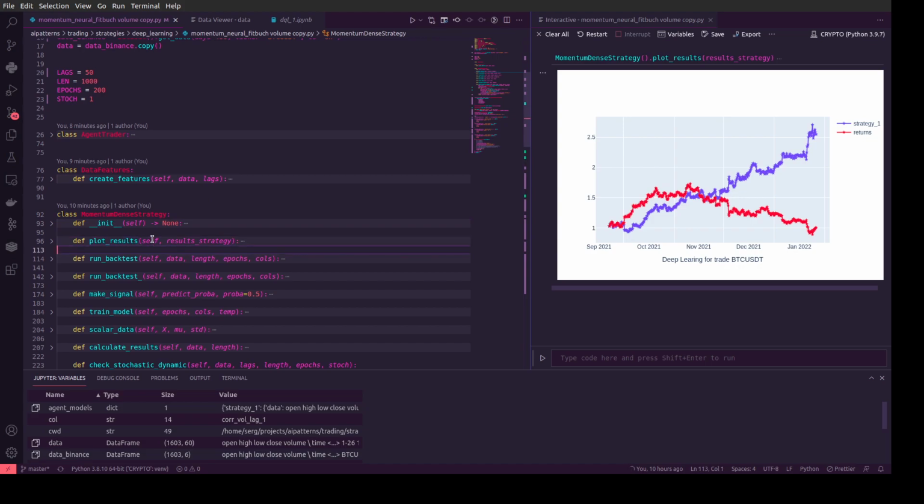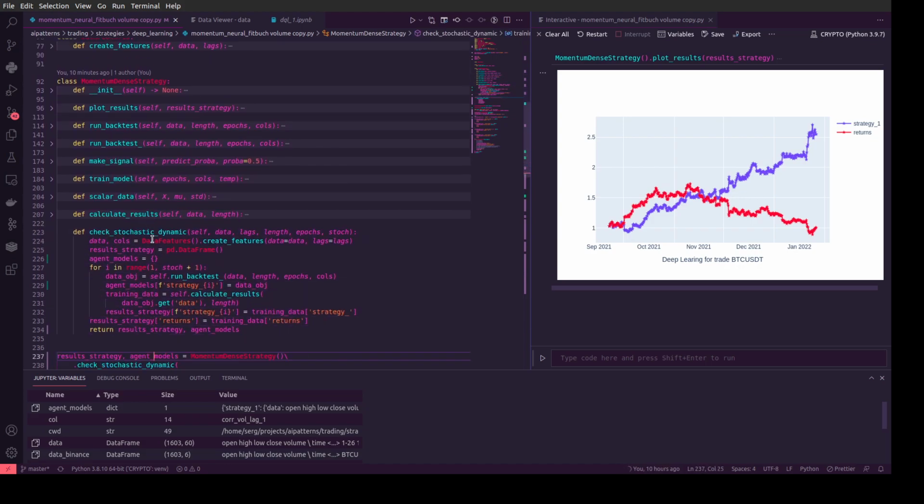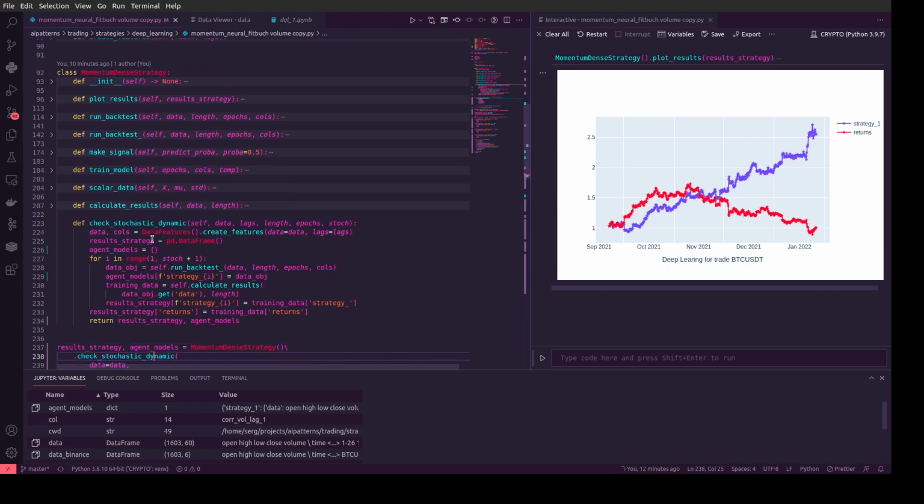The main class is the momentum dense strategy, and in this class I put the main logic, and using these models I solve a classification problem. In this case I use a threshold probability. By default it is 0.5, but you could change it to a different value.